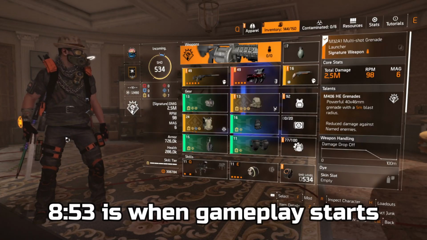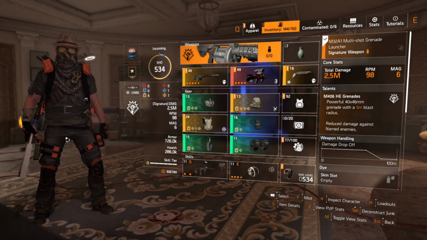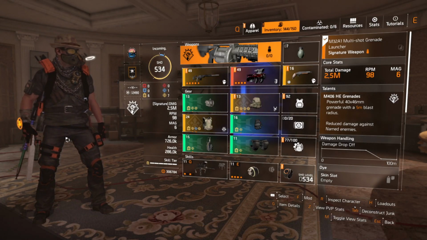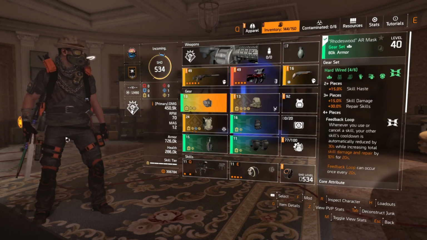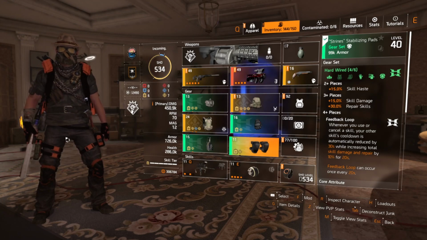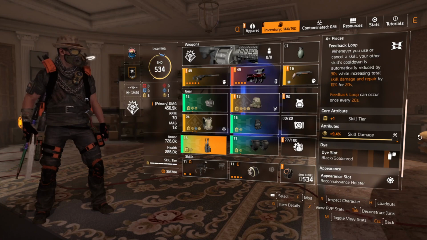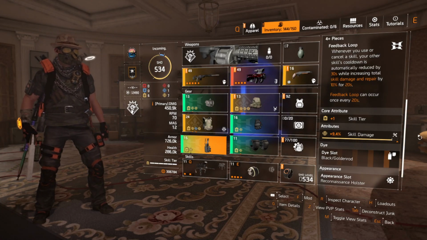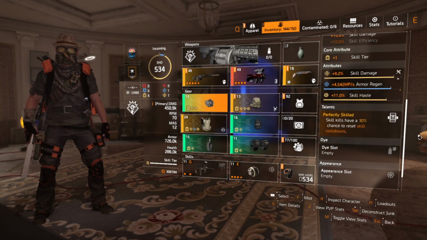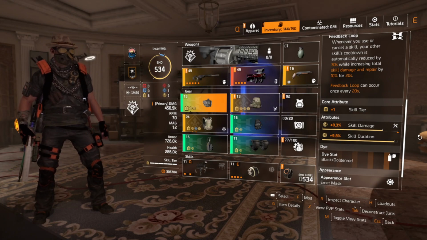This is just a fairly typical hardwired build. Basically, hardwired mask, hardwired gloves, hardwired knee pads, hardwired holster. Roll everything with skill damage, skill haste, and whatever else you want to run. It's fairly typical stuff. And before anyone's like, oh, I already know about this, chances are your favorite build was made by somebody else anyways, so nothing's original in this game. You're just seeing someone make a video on it.